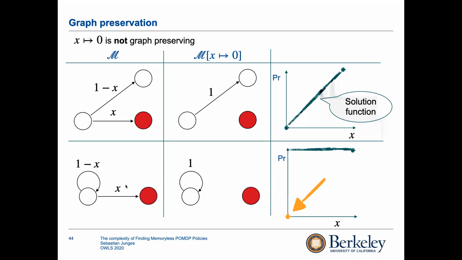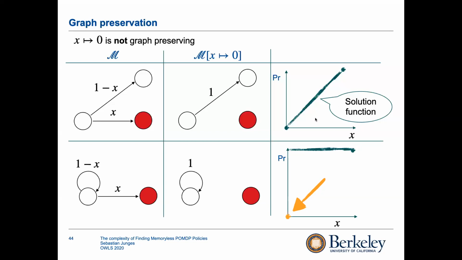That means that for any value of x except for 0 and 1, or in this case, except for 0, the probability of reaching the red state is 1. If I flip coins long enough, I will eventually flip heads, except if the probability to flip heads is 0, then I will never flip heads. This is what is happening here. And that's the root cause for lots of practical trouble and practical assumptions of doing graph preservation.